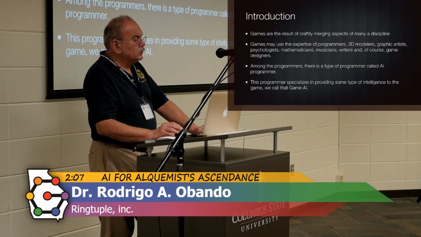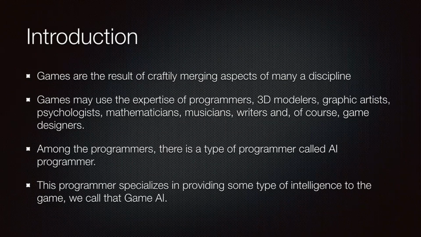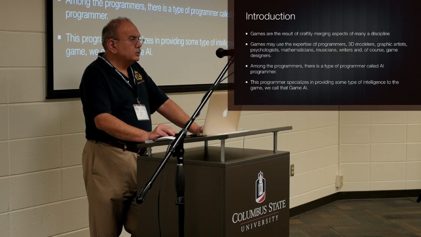So something I was thinking about, I don't know how many people here are interested in making games or not, but I have here a quote that says games are the result of craftily merging aspects of many a discipline. This is one of the things that has always attracted me about games, that you can join all kinds of things together. In my case, and I tell this to my students sometimes, when I was in high school, which was not last year, as you can imagine, I was into many, many things. I was from the arts. I was a writer, a singer, a dancer. I used to play in a band. I did all kinds of things. I was also an artist. I would draw. And I also liked mathematics and chemistry and physics, all combined.